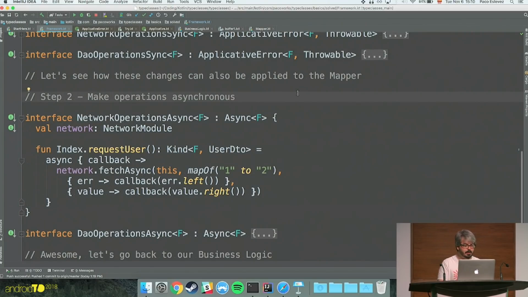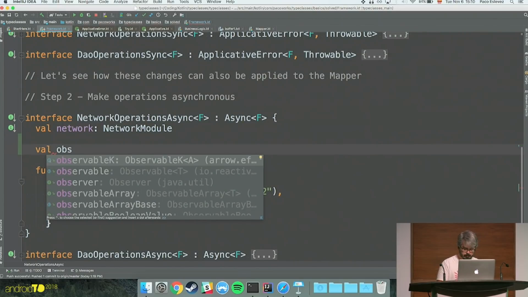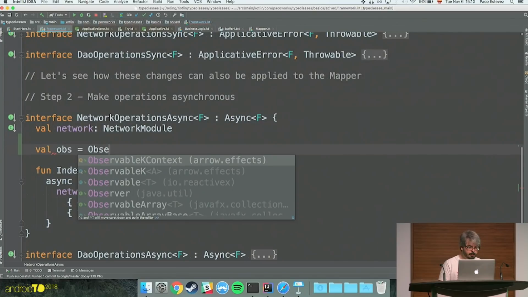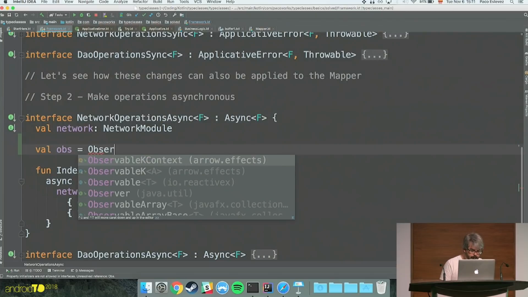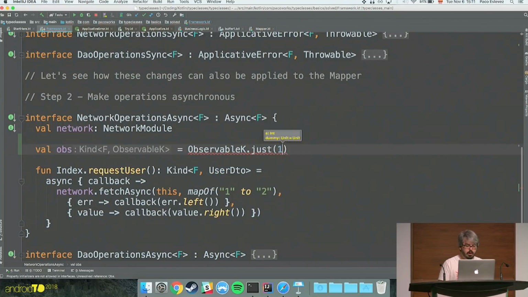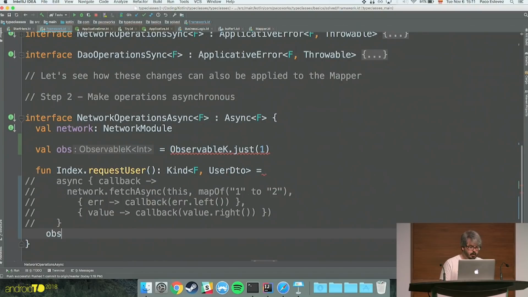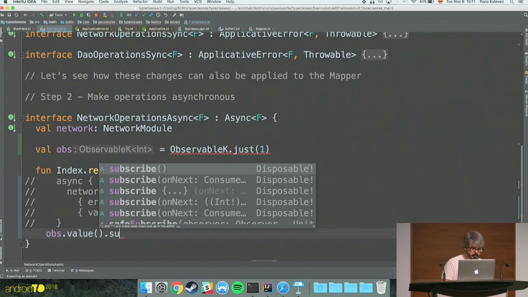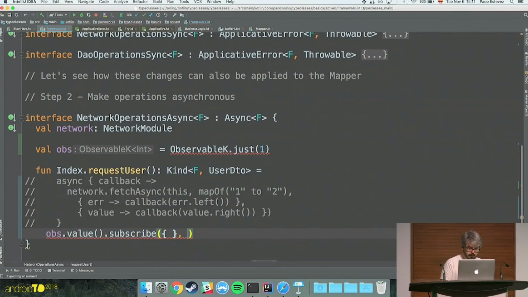If you wanted to define something, for example, that is like an observable, you can just say Observable.just one, right? You can write something like this. Observable.subscribe, value, and then one and two.